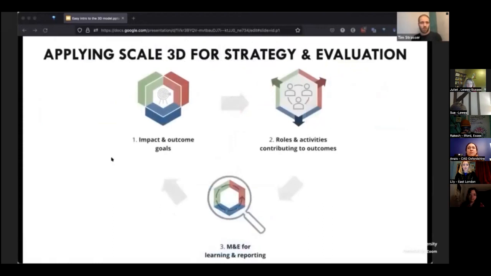So just in terms of the process, you might think of these three key stages here. And right now you're probably in the first step of deciding what impact you want to have, what outcomes on your target groups, really the goal setting stage, as well as the second one of planning, what roles do you need in the team, what activities will you perform to contribute to your goals and your outcomes. And then the third stage around monitoring and evaluation, both for learning about how you can adapt and grow over time, as well as reporting on what impacts you've achieved or what results you had.